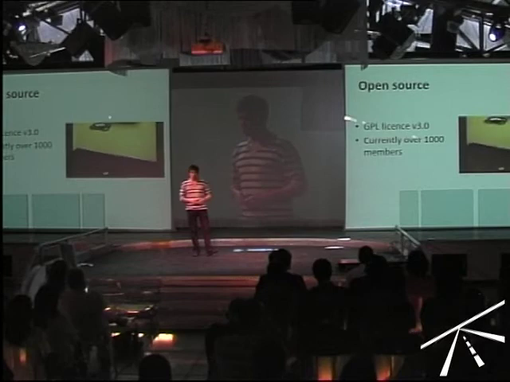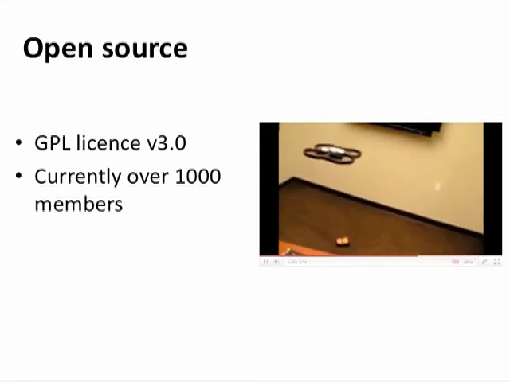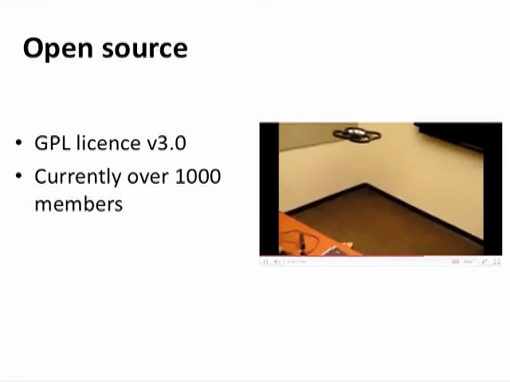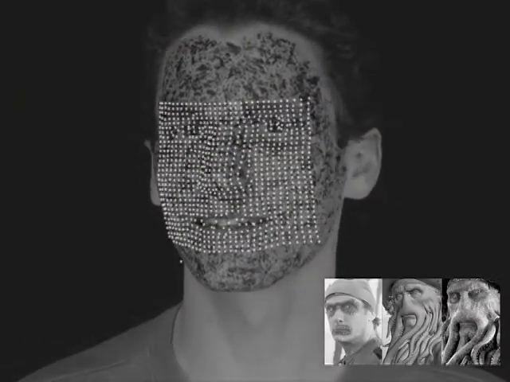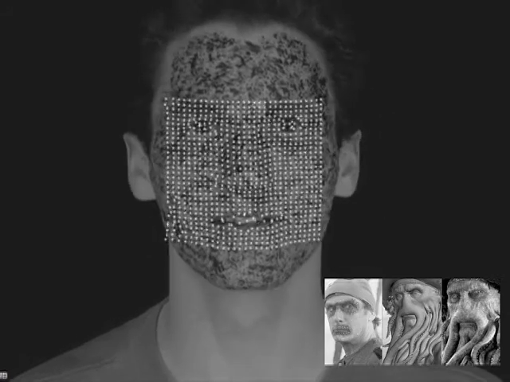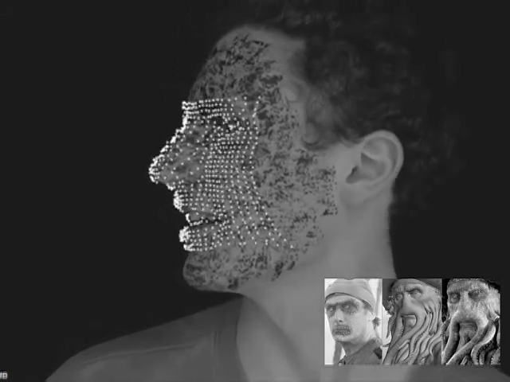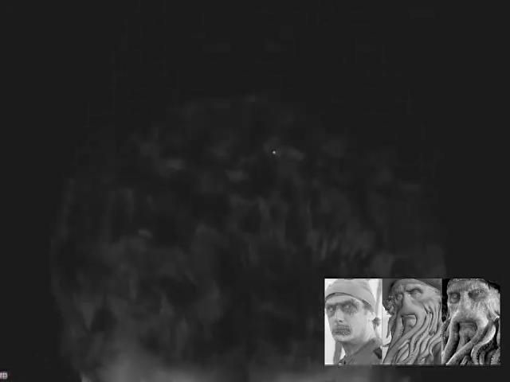And there are currently more than 1,000 people who are working on this problem. One of the applications which I really liked is this navigation of this small robot, which is following a target, as you can see here. So what to do next? I have done an algorithm which is following one target, but this is not the ultimate goal of computer vision. This is not how we see. We want to do some detection, or we want to follow hundreds of targets, and these are some preliminary results where each of the dots has the property to be tracked, learned, and detected at the same time. And you can see the precision which we achieved here and the robustness at the same time.